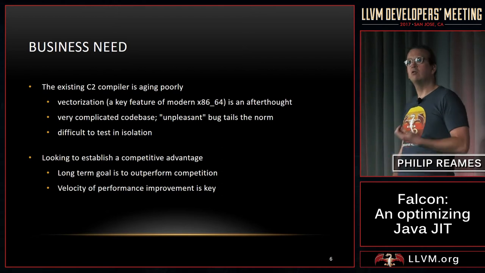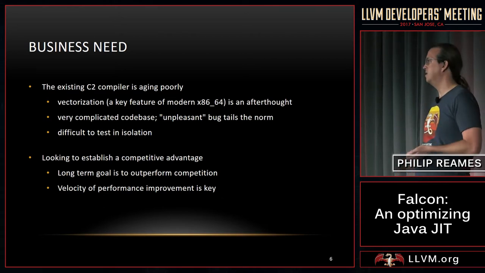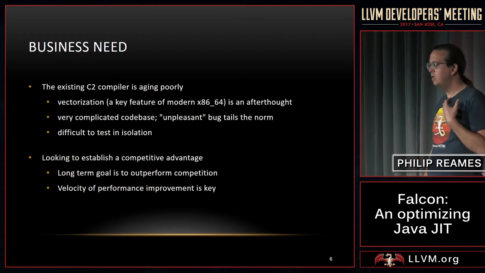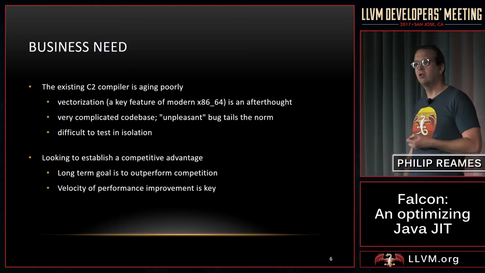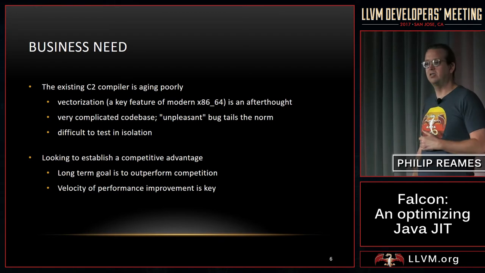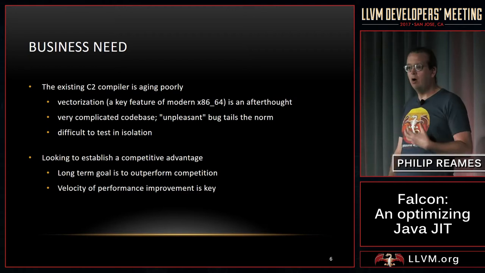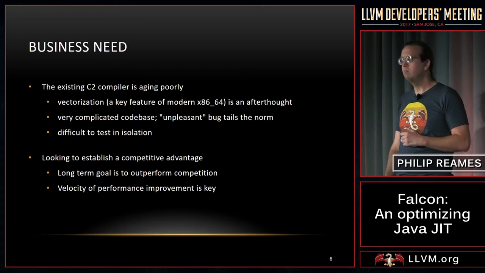The reason we built Falcon was tied to different business needs. The first was we had an existing tier 2 compiler we needed to replace — the C2 compiler, which is a rather good compiler but also a rather old one. As hardware has changed, adapting it to target newer features of x86 is getting progressively more challenging, and testing the compiler as you change it is complicated with often awful bugs. The other business reason was to establish a competitive advantage — not merely on par with competition in transaction times and throughput, but actually ahead. The short-term goal was to demonstrate parity and evidence of improvement.